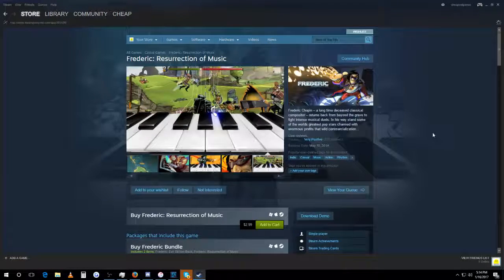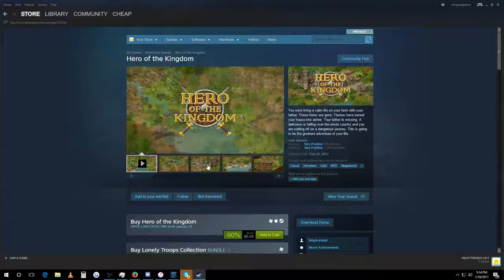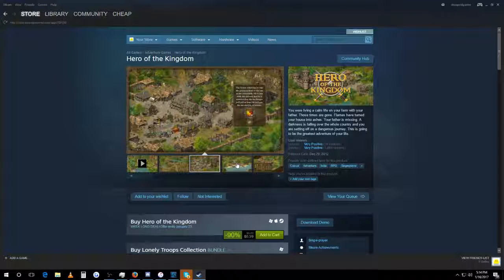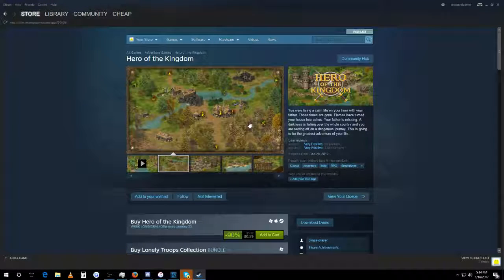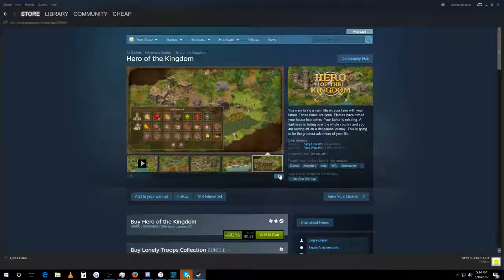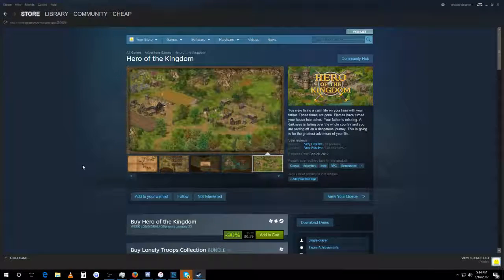We want Hero of the Kingdom 1. So, this is a pretty interesting looking game. I might actually get it myself out of curiosity. I guess you start off and... I don't know how much actual combat's in it. I think it might be RPG in the way that you're gathering resources and building up and stuff like that. I haven't seen pictures of combat in this game, which is kind of interesting to me. I'm not saying buy this game. I'm definitely saying look into it because it looks very interesting and I also intend to look into it.